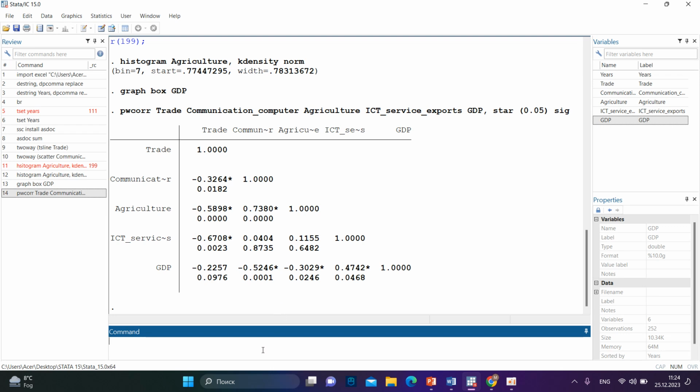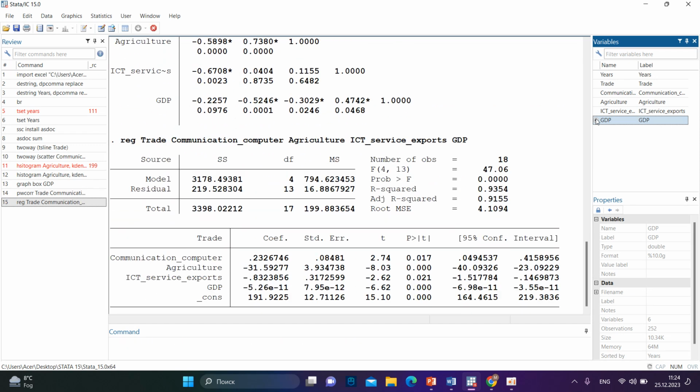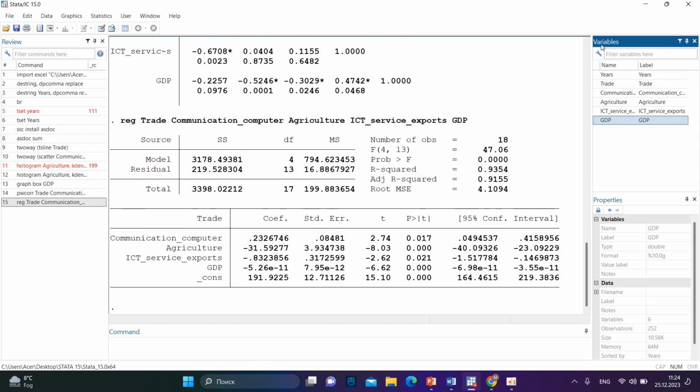So our next command, regression. In this command, our first chosen variable will be dependent, while others are independent. I took trade as the dependent variable. So here we are provided with the ANOVA table, analysis of variances, model parameters, and model estimations.